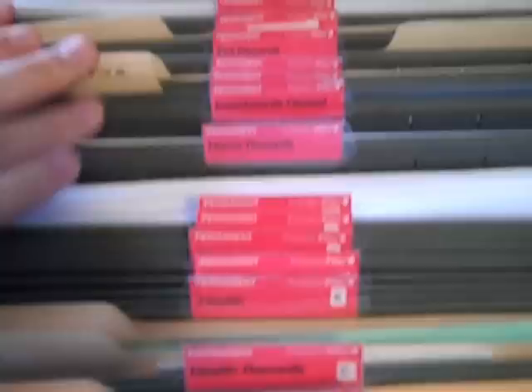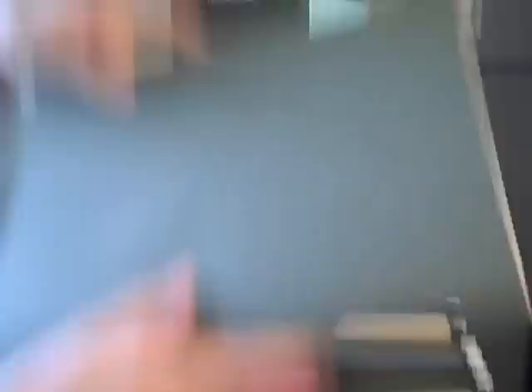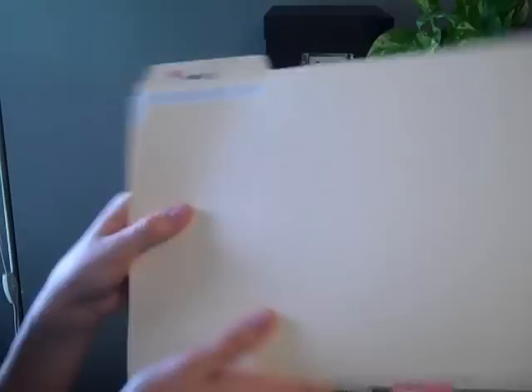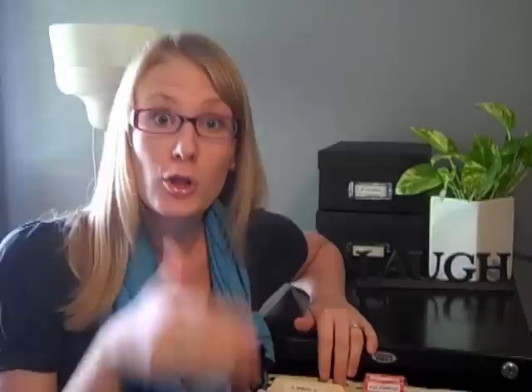If you take out all of that paperwork, you're left with just the main basic stuff that needs to be permanently filed, which the Freedom Filer does in red. So you can see it's got auto records, education records, health records, dental, vision, pet, vital records, etc. I've gone through and labeled these with a K and a C so my husband and I know which is which. For certain ones — for example the vital records — each of these will have manila folders inside. So this one is Charlie's, this one is mine, and this one is family — for our marriage certificate and stuff like that. This is the stuff that never gets taken out of the system. Things that go in here are things we need to keep for a long period of time: social security cards, dental records and x-rays, blood draws and that kind of work that you want to keep long-term. That's the red section.